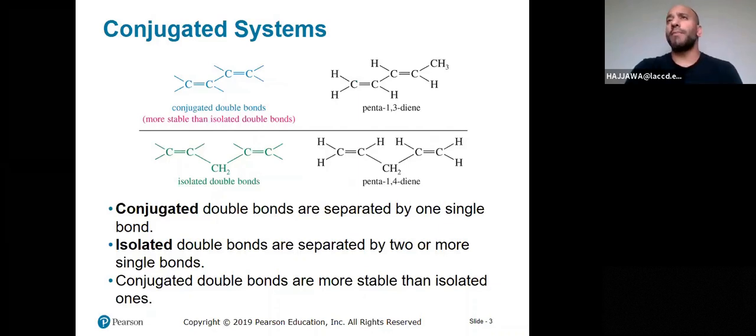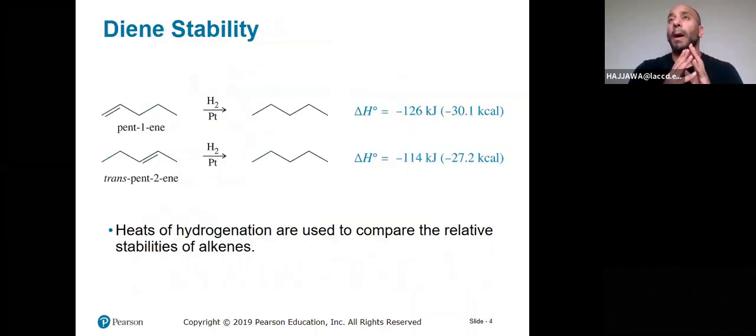In the alkene chapter that we learned in a previous course, we basically used the hydrogenation reaction to figure out the stability of alkenes. What we learned there is that hydrogenation, which is about using hydrogen in the presence of a catalyst, is an exothermic reaction. The more exothermic the reaction is, the more unstable the alkene that you are trying to hydrogenate.